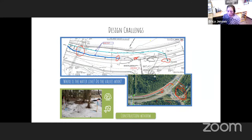If you're going to clear trees down here, for example, it has to occur before the birds build their nests. Well, that's not going to work with this project. So under a separate contract, MOA was able to get the clearing done ahead of the bird nesting. You can see here in this picture on the bottom left, this was like April, before the birds had returned and made their nests. And our surveyors staked the clearing limits. So here you can see all this in here will be cleared. So we're able to accommodate that by doing it ahead of time under a separate contract.